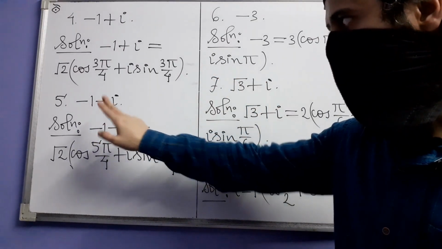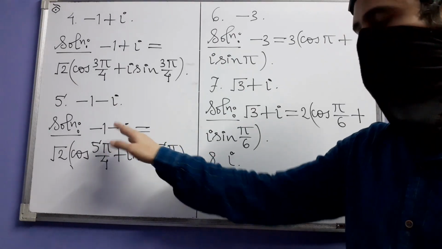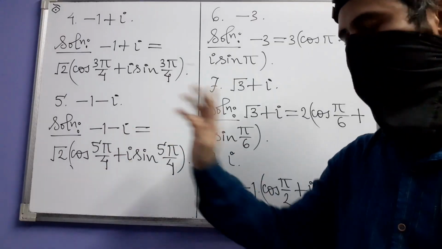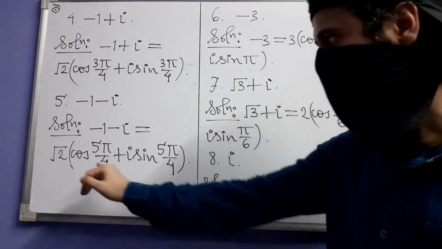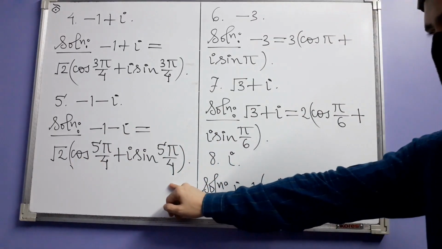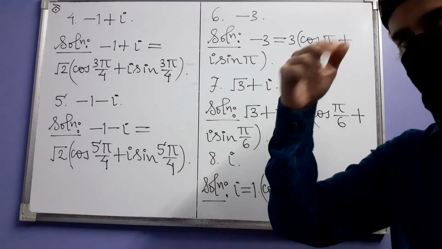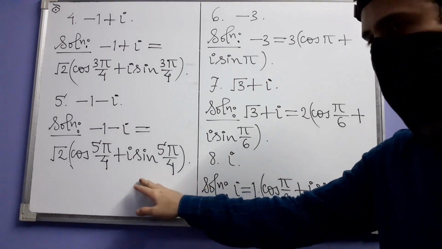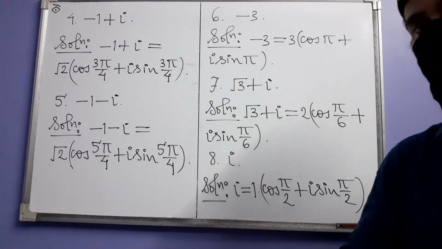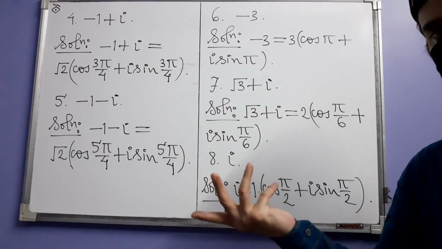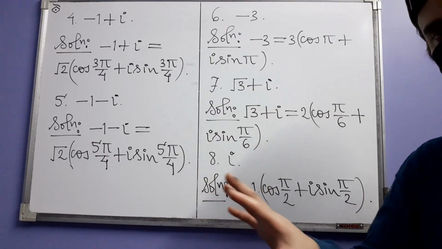This one is minus 1 minus i. Here the complex number lies in the third quadrant, because both the real and imaginary parts are negative. So that way this is the polar form. And again I am repeating something from our previous discussions. Perhaps I should not say the polar form, because this theta can change. So it is one polar form. But usually we say the polar form.